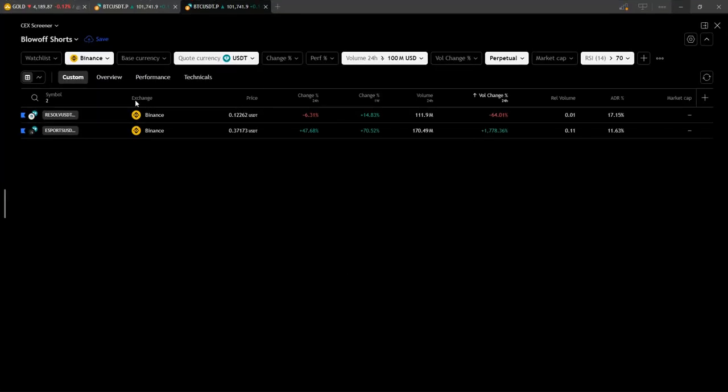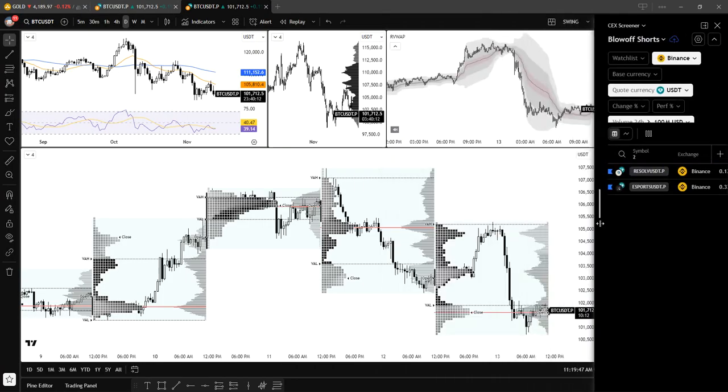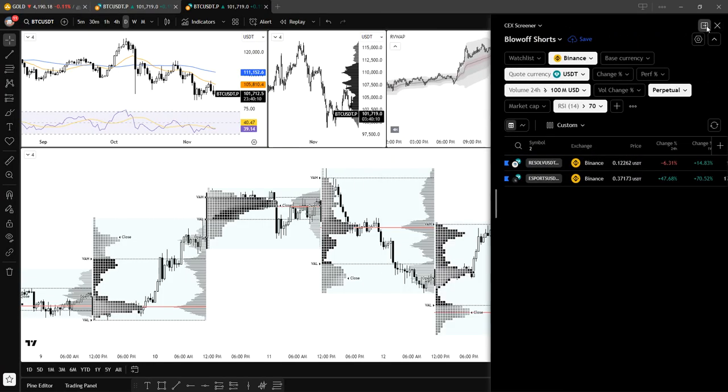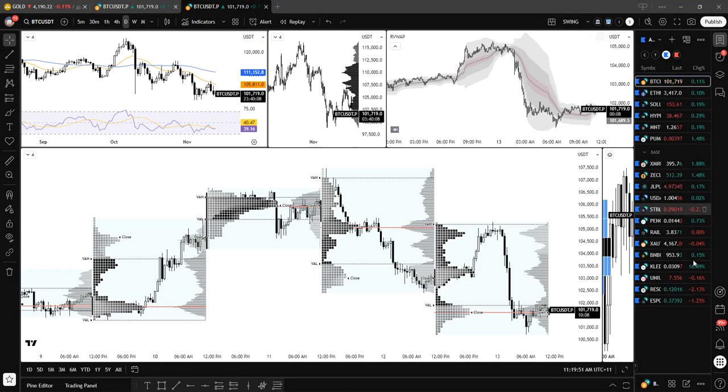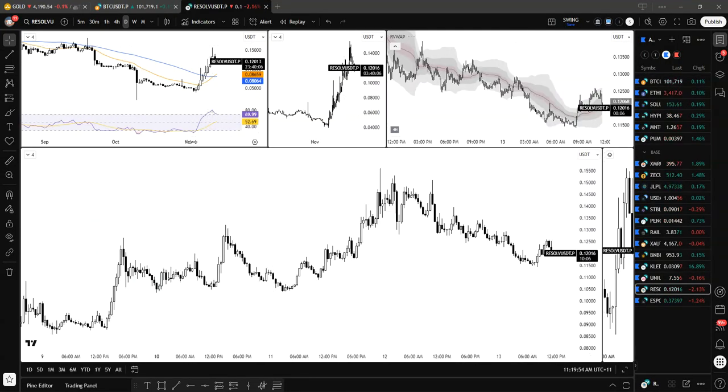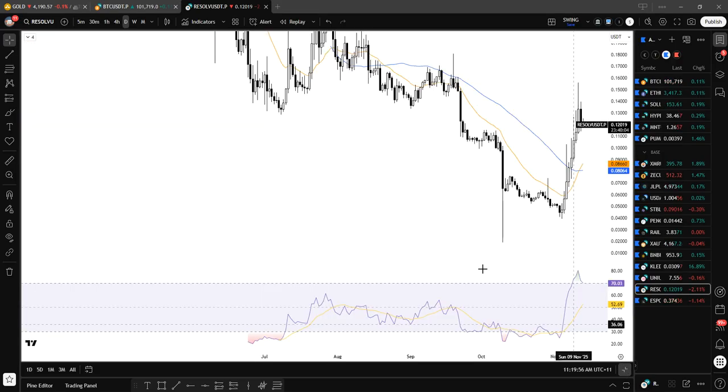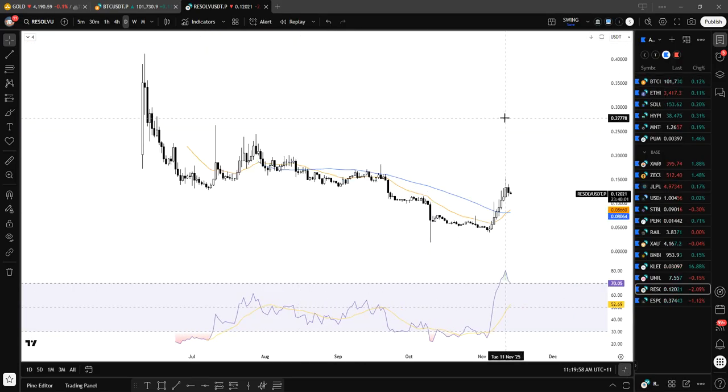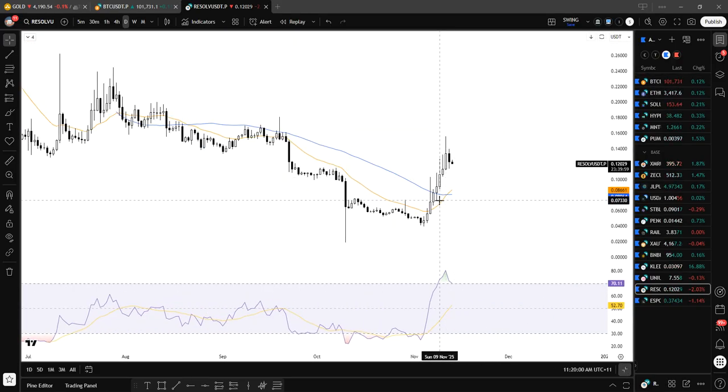I know most of what I just went through, the four conditions, were outside of the TradingView screener, but this always starts as your foundation. Volume relative to its market cap, I just added this. I'm just going to have a quick look at it. Sorry, just ignore this. Let's look at the daily chart.